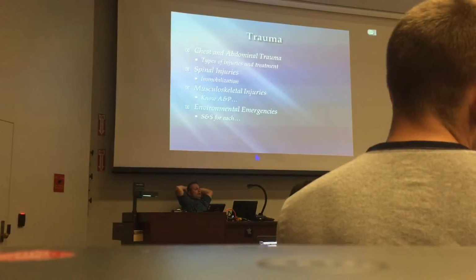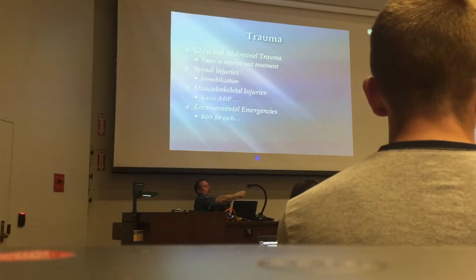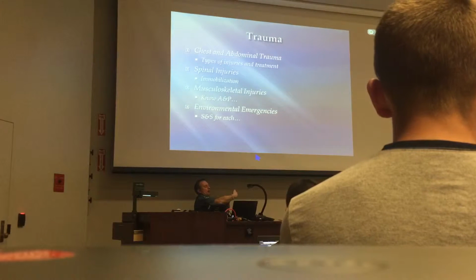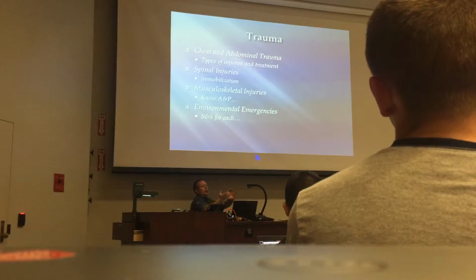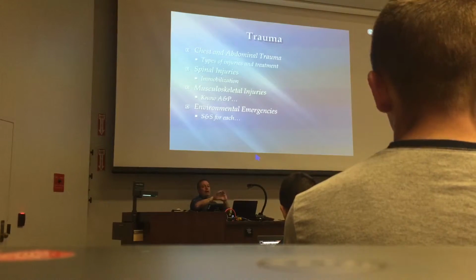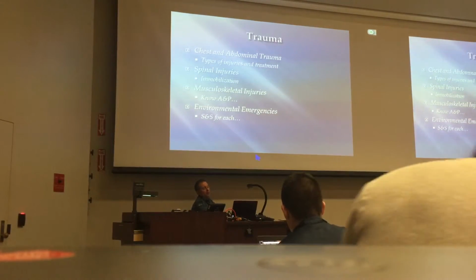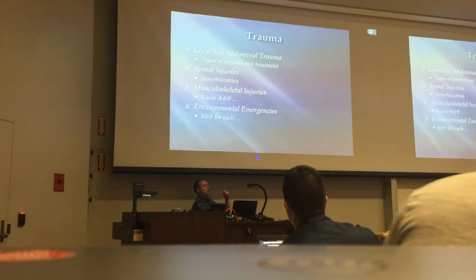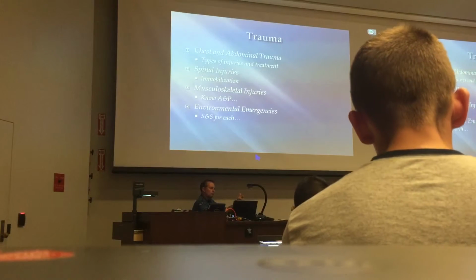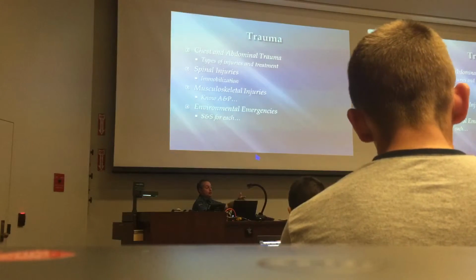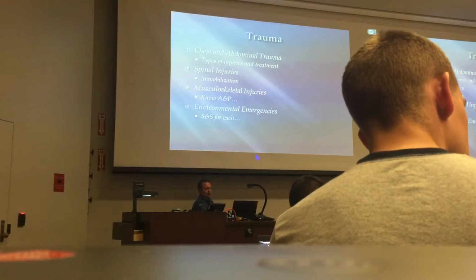musculoskeletal injuries. If the person has a fracture of the radius and ulna and the arm is bent at an angle and there's no pulse, what can you do? One shot at manual traction. Pull gentle traction and put it back in alignment, right? All right. Environmental emergencies, know heat and cold, know all three of your heat cramps, heat exhaustion, and heat stroke, and know your cold. Know frostbite versus hypothermia, okay?